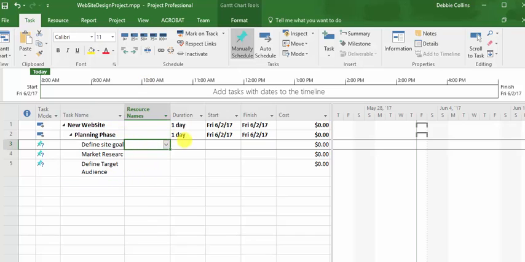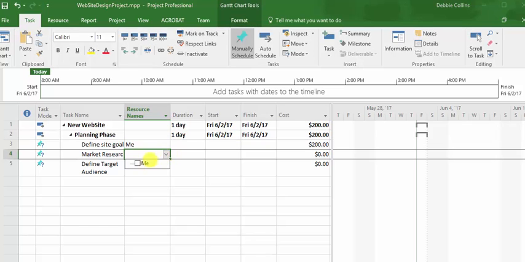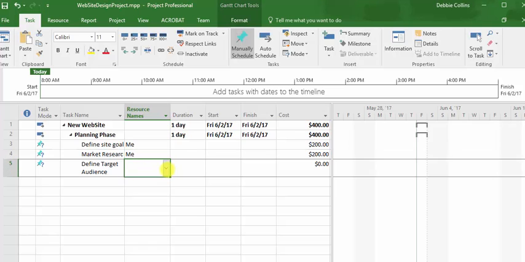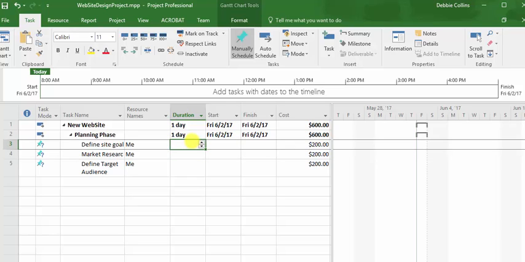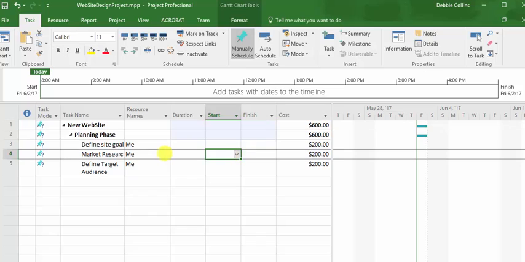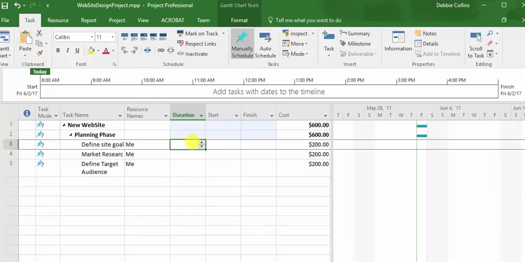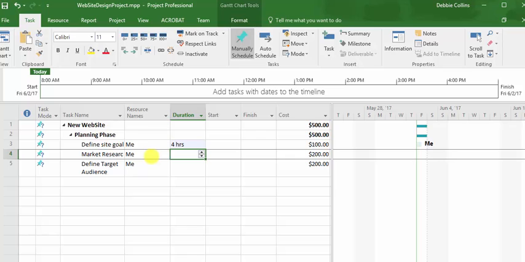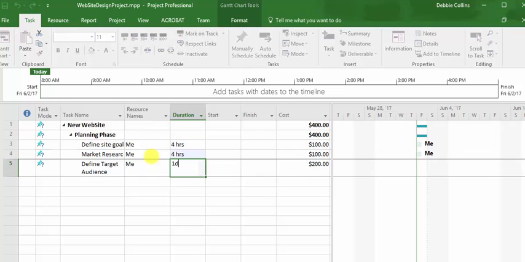So here I'm going to add the resource names. Just select it, put a check there, and Me is going to be working on it. Next, estimate your days. Actually, I'm going to go ahead and remove these and let me enter my duration. It's assuming a 1-day duration by default, even though I haven't entered it. But let me say it's only 4 hours. H for hours. That's all you need to do. If you wanted something to be 1 day, 1 D for day.